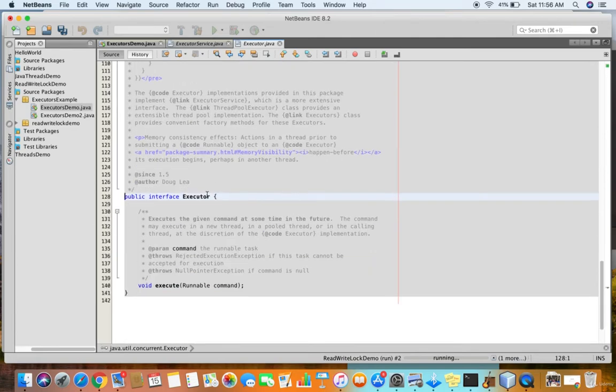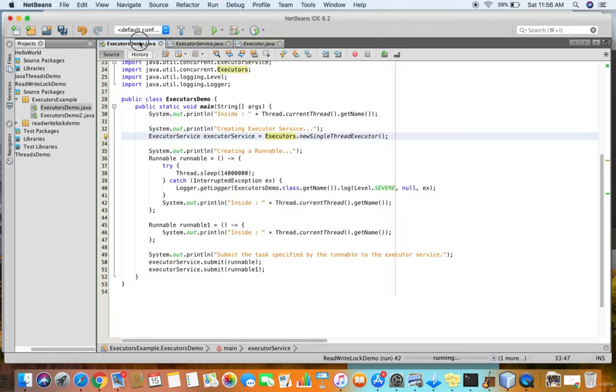So this is the Executor interface, and this is ExecutorService.